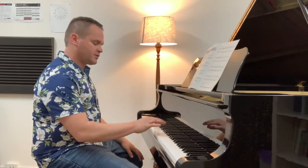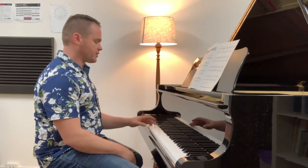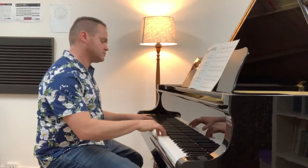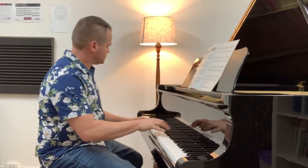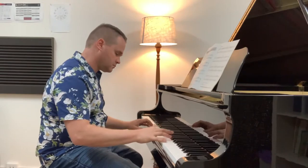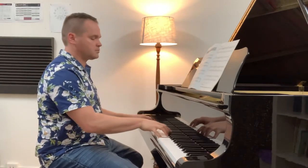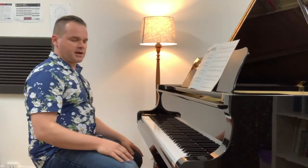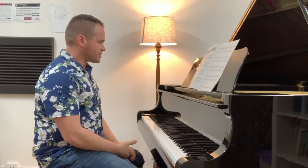I might also play with an octave range here. Use different D's and F's in different octaves. But the focus here is on articulation more than anything. Let's see what I can do here. Focusing on slurs and staccatos and ways we can use that.